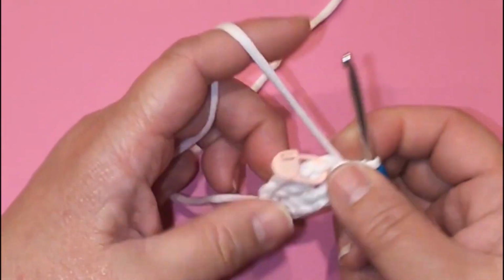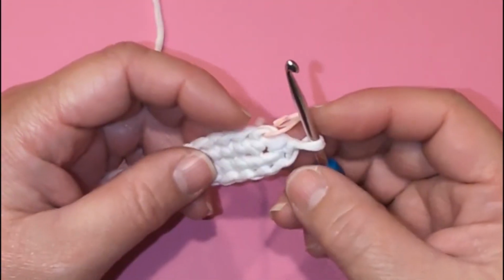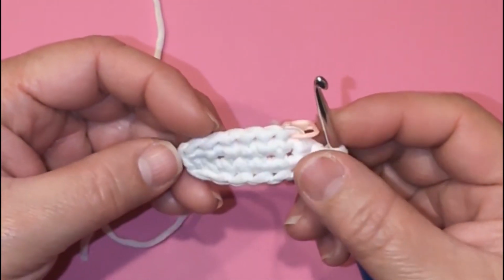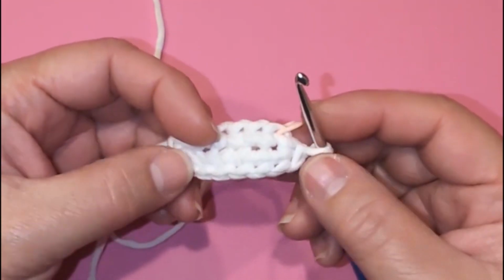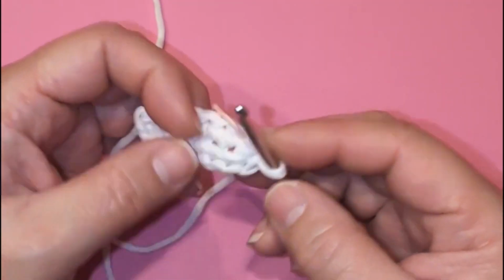Now we've completed row number 1. Let's count our crochets. We have 1, 2, 3, 4, 5, 6, 7, 8, 9, 10, 11, 12, 13, and 14.